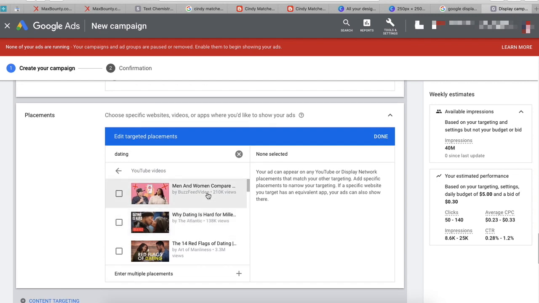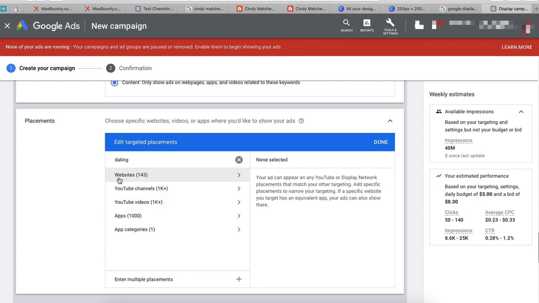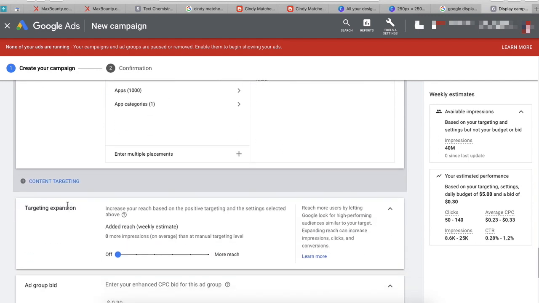You have to really think about what is the best way, what kind of audience is going to be interested in that offer, right? Because dating is a very broad niche, and you have to be constantly thinking, okay, is this for certain people? So you have to familiarize yourself with the dating niche, and then you'll be able to understand, okay, I want to place this on this channel or this website, or maybe match.com or chemistry.com. There are also apps, but I don't really use the bottom two. I use websites, YouTube channels, sometimes YouTube videos, although not so much, but usually websites and YouTube channels is what I do. And that's how you do content targeting.